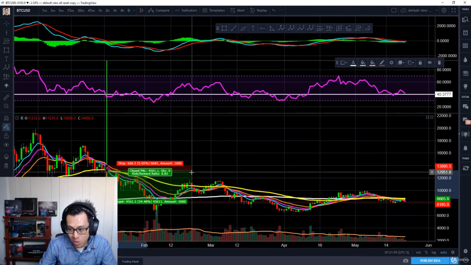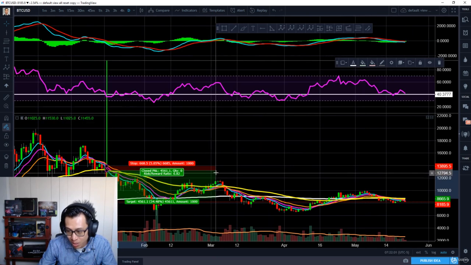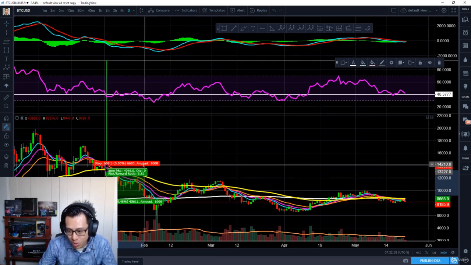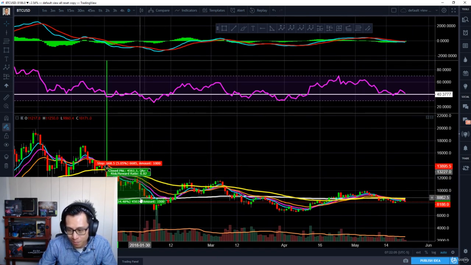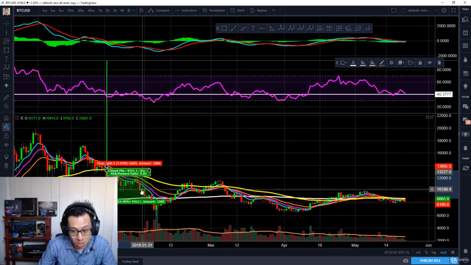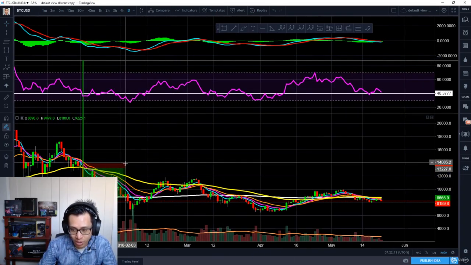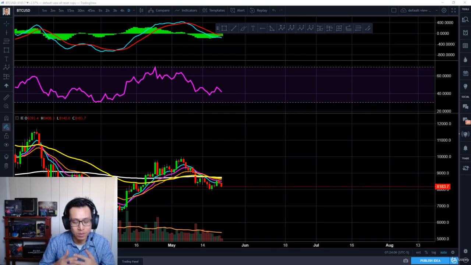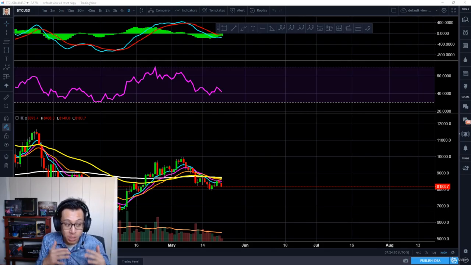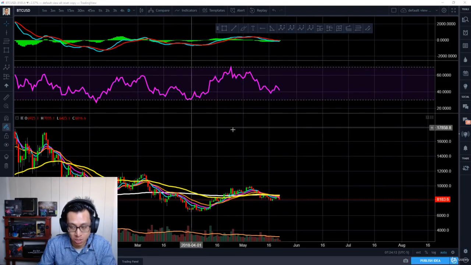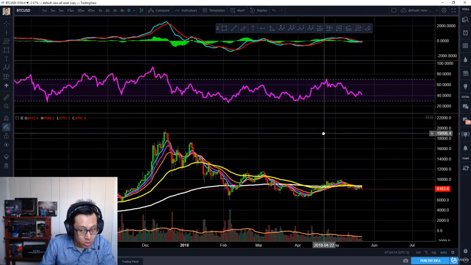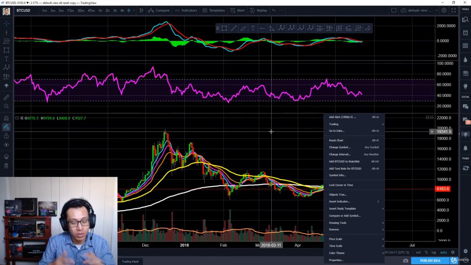And if you had entered this trade setup right here, you would have closed your short position as soon as it hits the 200 EMA, and you would have made yourself a beautiful 34.4% profit right there. So that example was an example of how to use RSI as a support that breaks. That's a very important concept to understand, that RSI can be treated as a support as well.